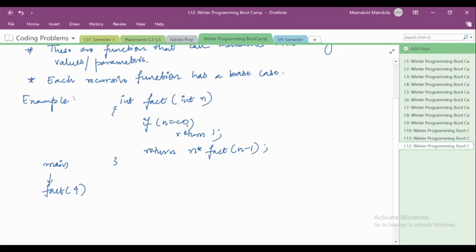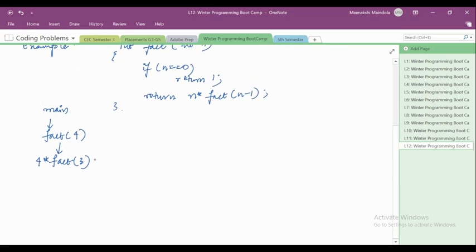If n, which is 4, is equal to 0, it is not true, so it is going to call fact of n minus 1, which is 4 minus 1, so 3, and here you can say 4 into this. Okay, now once it calls fact of 3, again it is going to check this condition. This condition does not become true, so you call fact 3 into fact of 2.